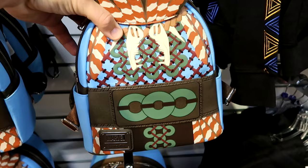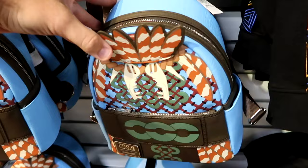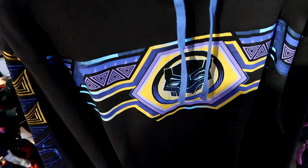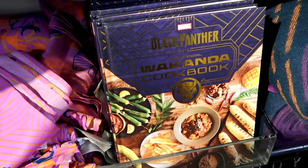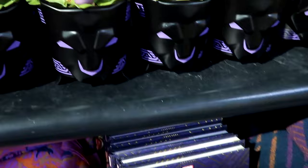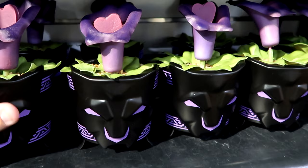There's a good selection of Marvel Black Panther merchandise — a very soft Lounge Fly with 'Wakanda Forever' on the back for $39.99, and a pullover hoodie with embroidered 'Wakanda' triangle design and Black Panther's helmet for $30 from $60. New items include the Black Panther Official Wakanda Cookbook, a hardcover with all the recipes of Wakanda, for $25. They even have faux plants shaped like a heart flower in Black Panther gold and purple for $15 from $25.